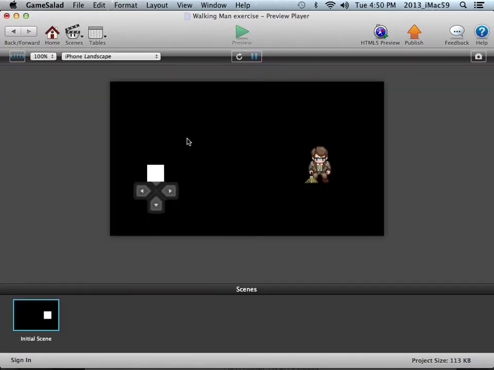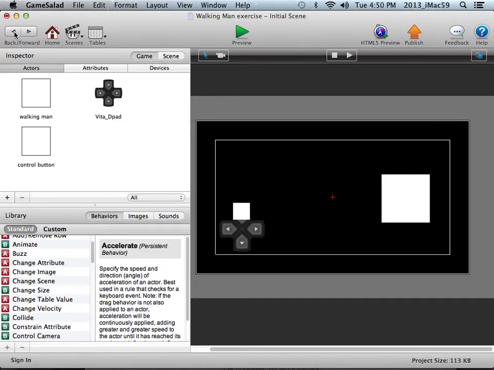So now I'll just click and drag here. I'm holding my mouse down, representing a finger press. And as you can see, he continues, so we don't lose him, in other words. So let me just stop this and refresh. Now there's another issue. I can see that white box and I don't want to see it. I want it to be invisible. So again, let's go back and deal with that.